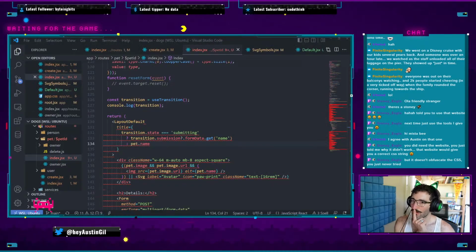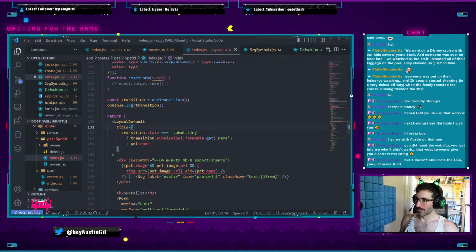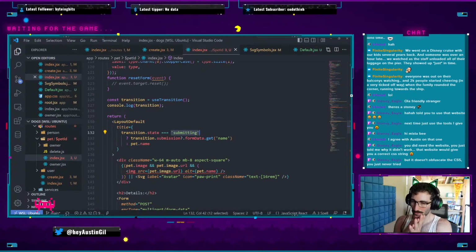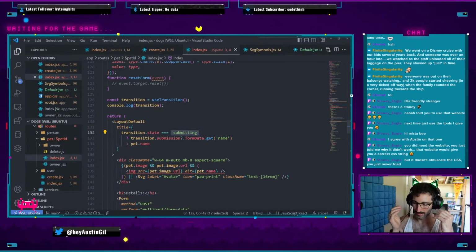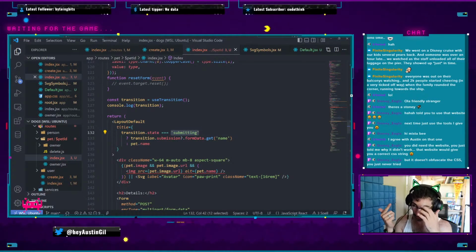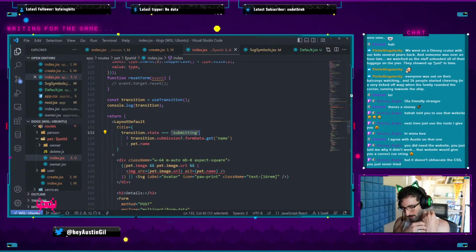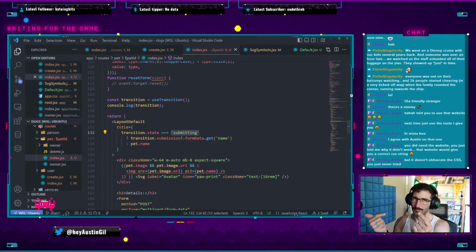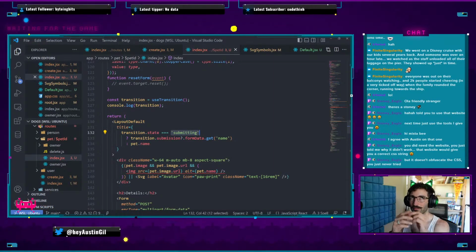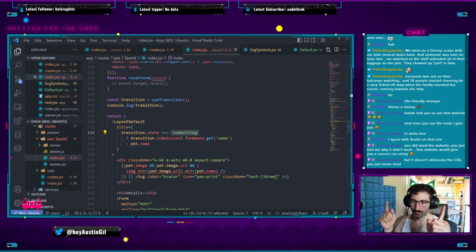Okay, so I think what's happening is we submit the data. There's a couple different steps. One is it's just sitting there idle, not doing anything. That's fine. After we hit submit, we get this transition into a submitting stage. And then that's when the network request is being sent, I believe. And then Remix is responsible for refetching the new data. And that's when it goes into a loading state.